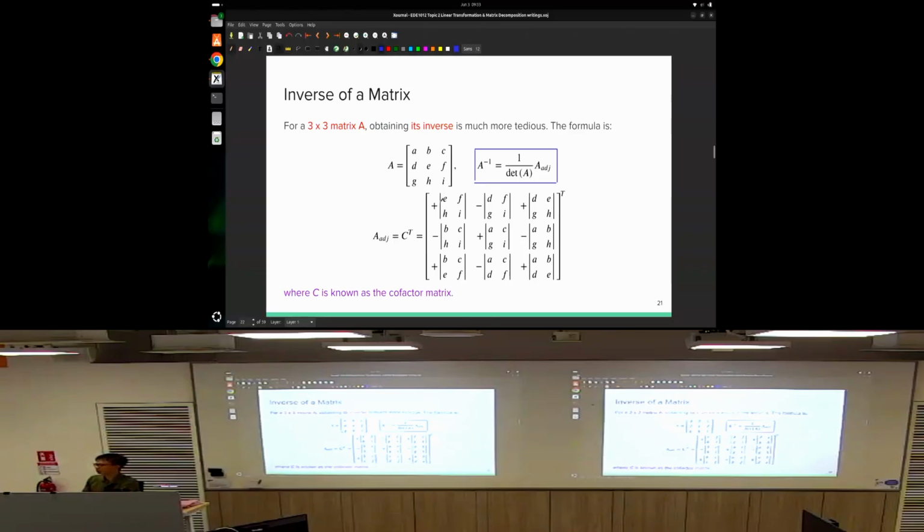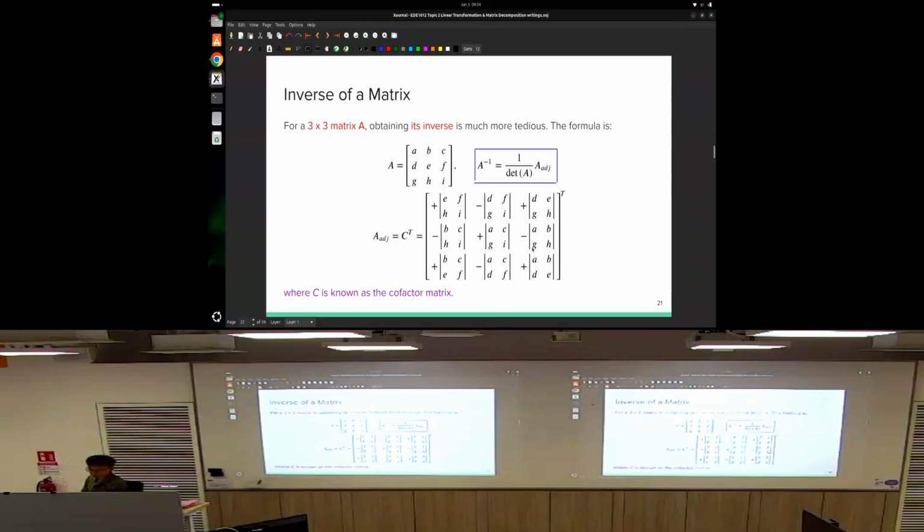Okay, so what happens is this. Now what's a cofactor matrix? Cofactor matrix means, first of all, to get this element, you cover, like that. Then after that, you write down what we call the cofactor. So the cofactor is like the subdeterminant, if you will. So it is really E times I minus H times F. So that's the first one here. Then you just repeat this process of writing subdeterminants for all the elements. After you write all elements, then you put the plus, minus, plus, minus, plus, minus, and so forth.